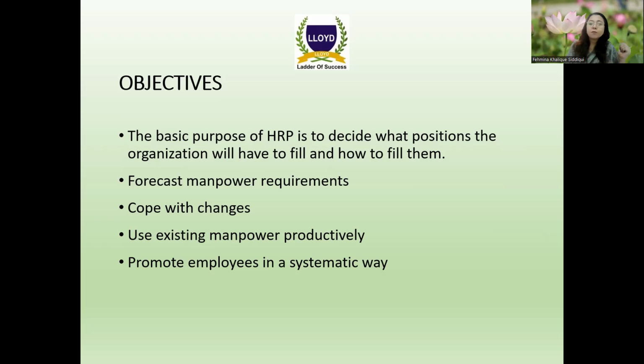So also another objective, as you can see in the slide, is that we use human resource planning to use the manpower more productively. So we need to see and understand that we are not wasting the manpower resources of our organization, and where 10 people are required, we are not hiring 15 people in that place, or where 15 people are required, we are not hiring 10 people in that place. So we need to effectively and efficiently use the existing manpower and recruit as per the requirements and as per the need of the organization.